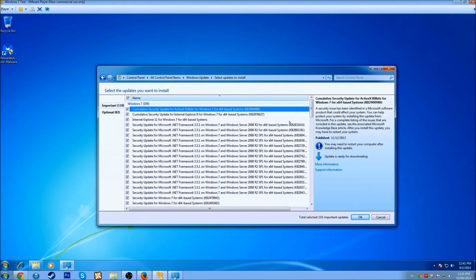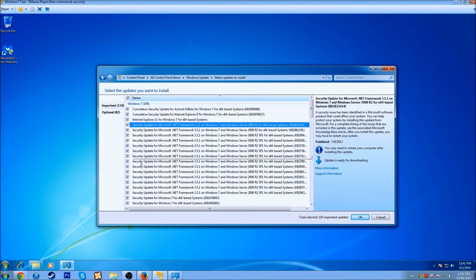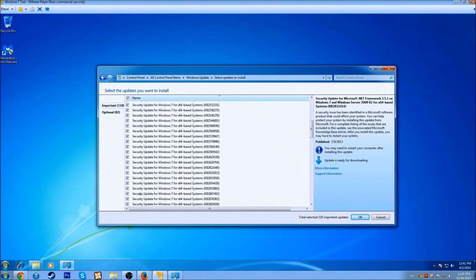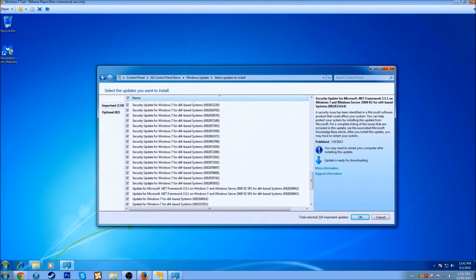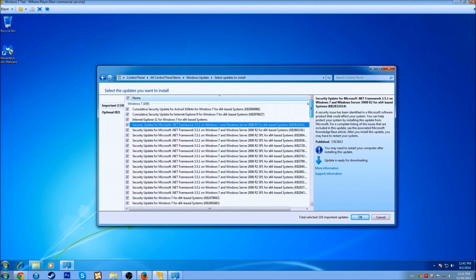But it's one of those things that you have to do because, as you can see here, look at all of these security updates. Security updates are fixing a lot of flaws that you're not going to have to defend against, really. So in a way, you're lowering an attack surface, pardon me, and you're preventing a lot of bad things from happening in your system. So updates are, in a way, one of the best things you can do, and one of the easiest things you can do to make sure that your computer is secure.